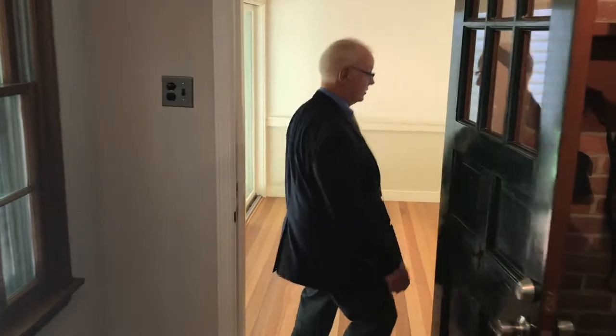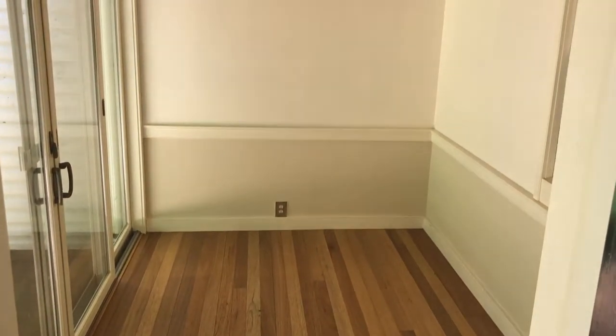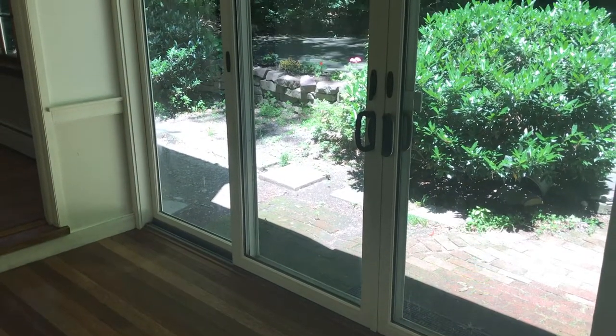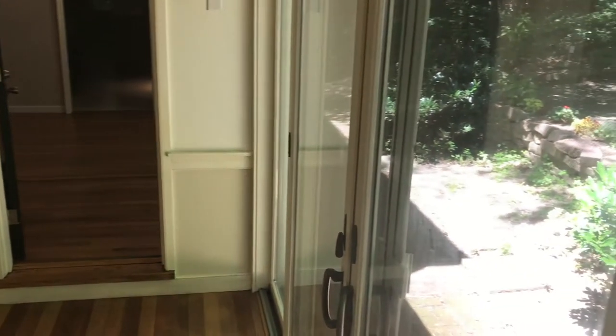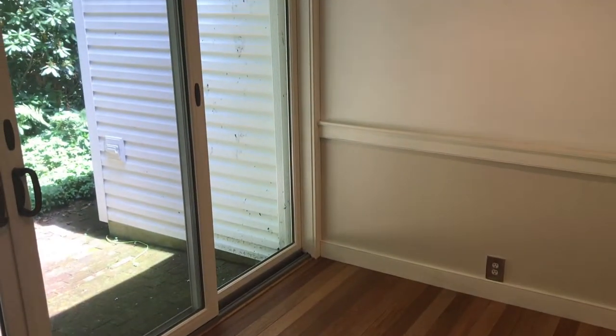I'll show you the other room as well. On the other side of the fireplace, the other entryway I was mentioning leads to the entrance of the sunroom. Look at this great space — it's a wonderful place with sliders that take you right out to the brick patio and the elevated slate patio. Beyond that, it's a wonderful place to relax, sit and read a book, or just enjoy the outdoors and the nature.